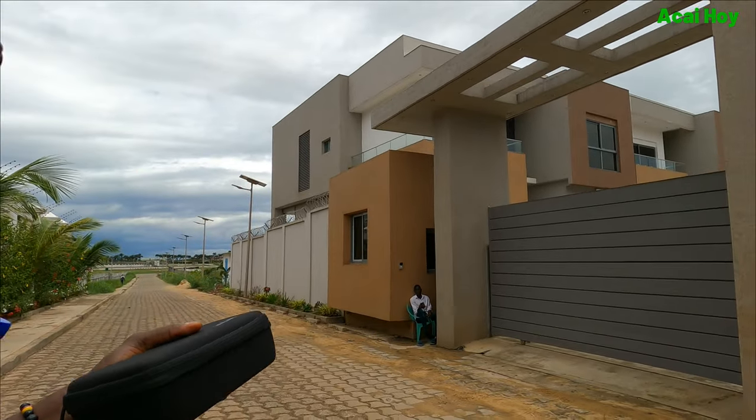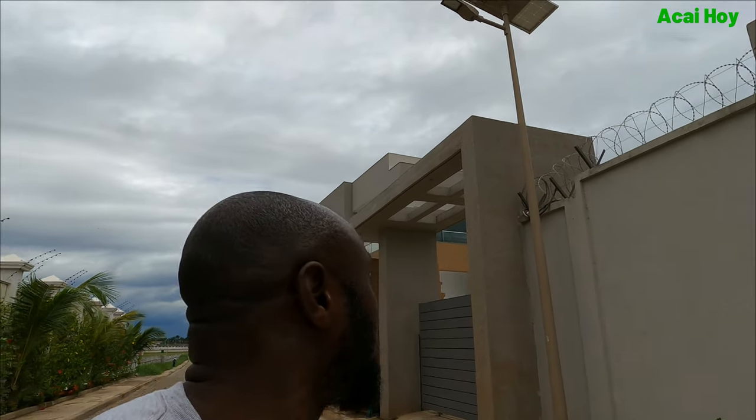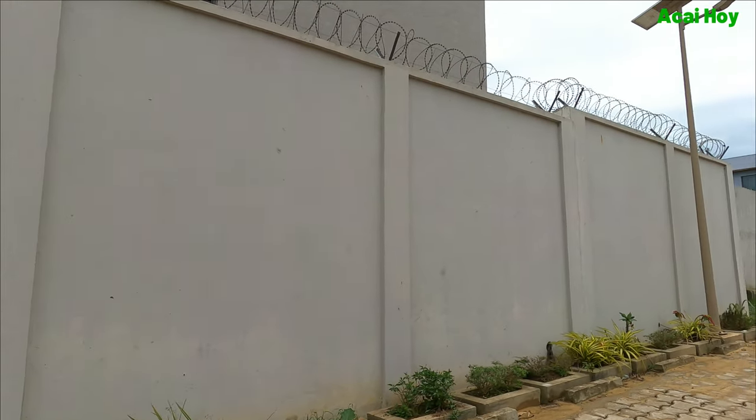If you are planning to stay somewhere when you come to Gabon, and you don't want to live where the other classes live, or you want to live where the high class people live, you can come here and live. Bonjour. Anyway, if you want to live where the high class live, you can come and live, because this house is so magnificent. The places are so magnificent.